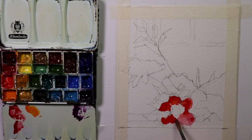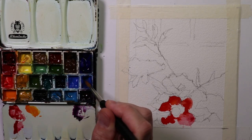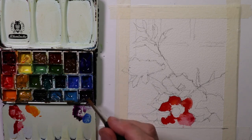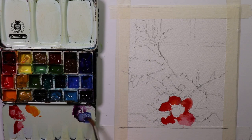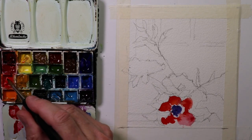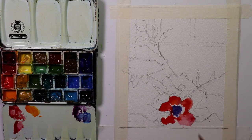And I try to vary my brush the way it moves to get variations in the look of the shapes within the flower. And then here we're going to do some cobalt blue for the center of the petal, the center of the flower, mixed with a little bit of purple. And I don't make it a perfectly round shape. I kind of vary it a little. Then I'm going to connect up with the left side over here with the red. And again, I'm looking at the photograph across from me of the painting.